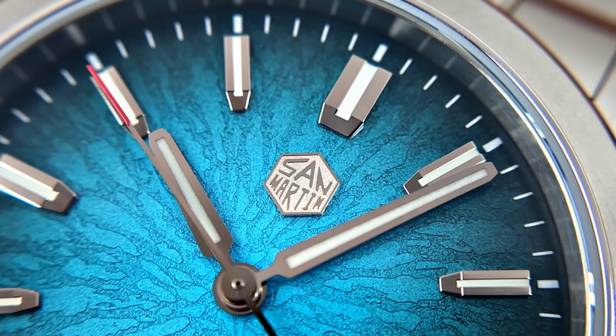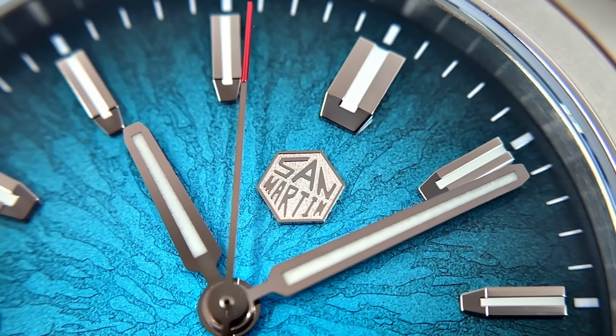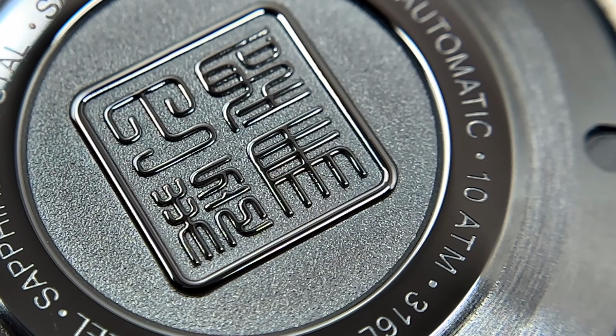You've still got that applied logo underneath the 12 o'clock marker, which I know a lot of people aren't wild about, but they've been using this for a while now, and I think most people are used to it, aren't they? 100 meters of water resistance, screw down crown, screw down case back.